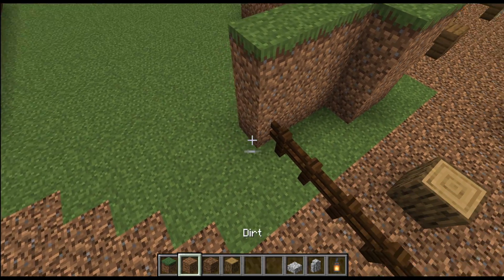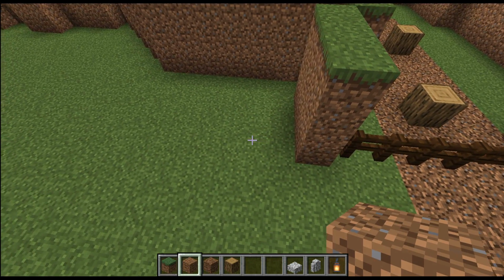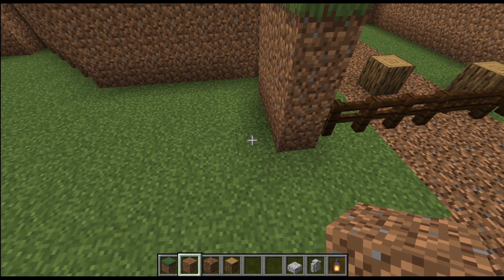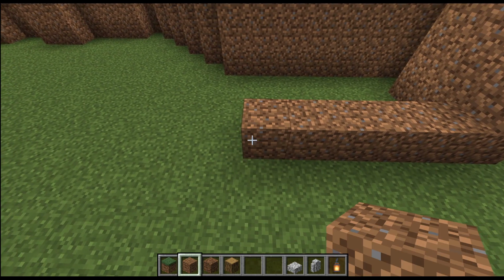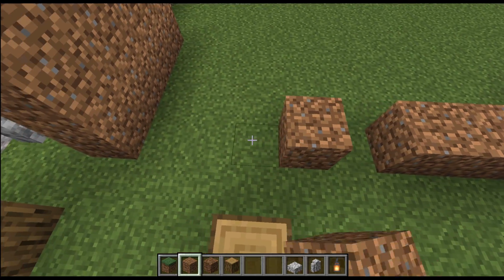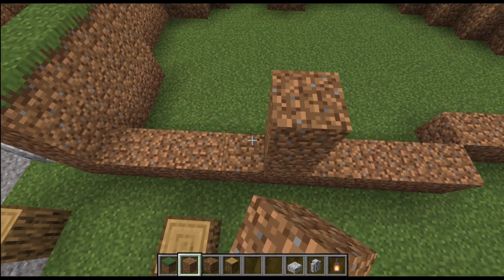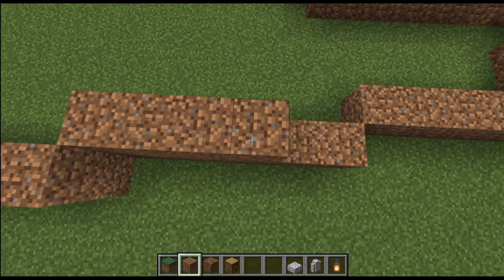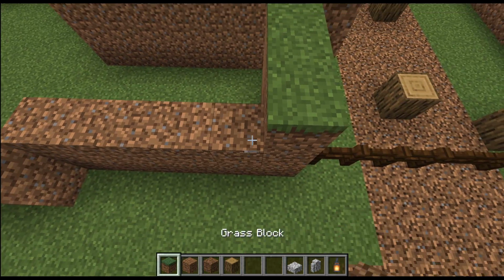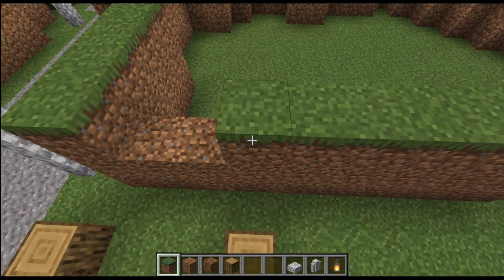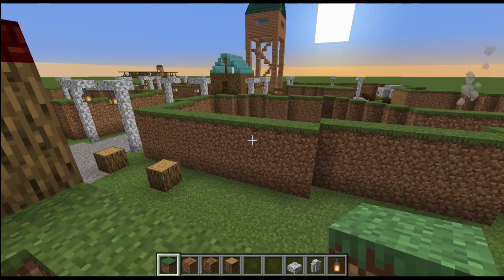Now we're going to take this part of the wall. There's no way I'm getting the specific measurements for this, so what I'm just going to do is take this and do a bunch of diagonals until it connects. See, if you don't want to specifically copy the walls how I am, that's basically what you do. Just take this, do diagonals wherever you want to make sure it connects.